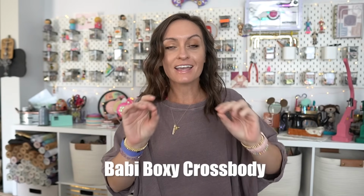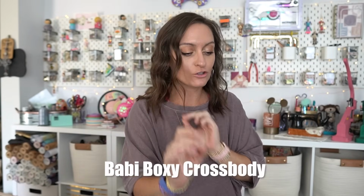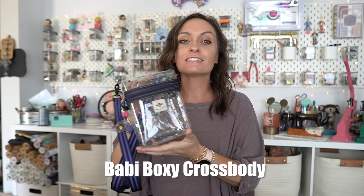In today's tutorial, we're going to be making something that I have been asked about every week for months. The tutorial that has been the most requested is the Babi Boxy Crossbody Bag. You guys, this is such a fun bag to make with clear vinyl. It's so quick. It takes very little amount of resources.